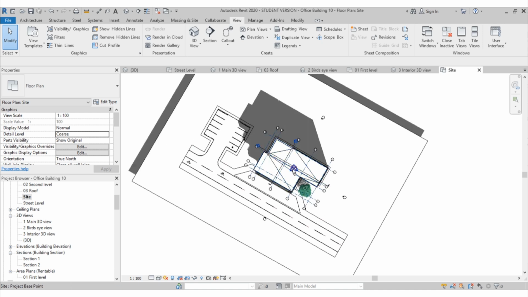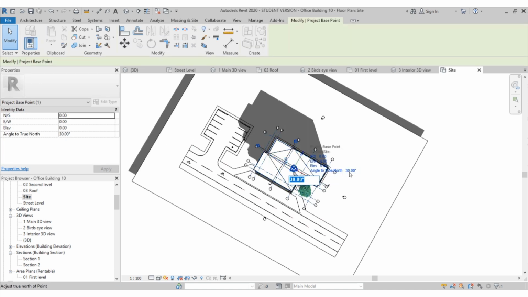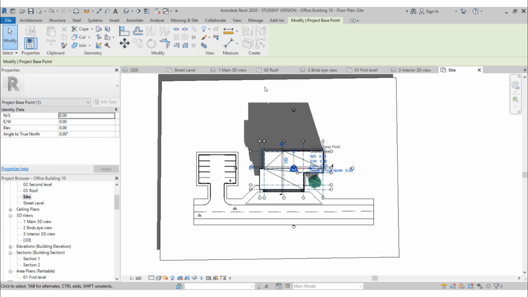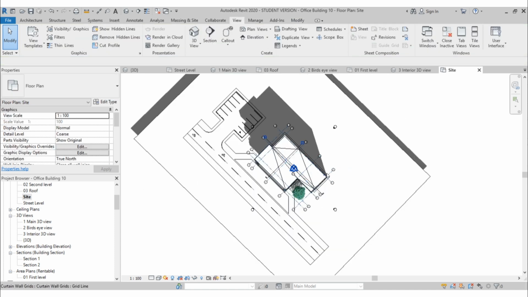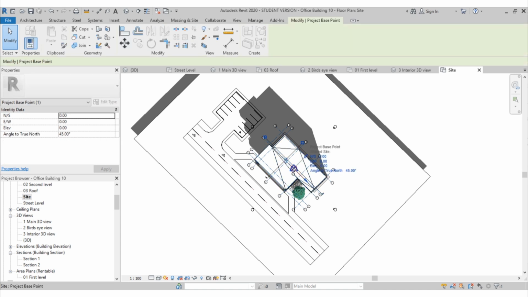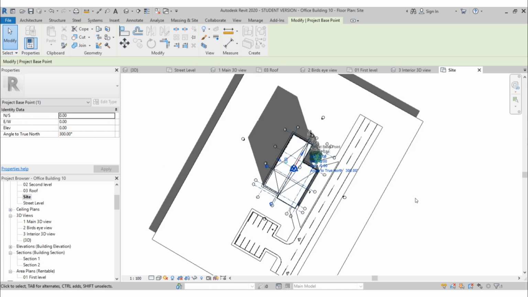So this will of course change if you change this to 0 and then hit enter. Now as you can see, it goes like this, but if you change it to 30 degrees, it goes like that, or maybe 45 degrees, or you can maybe orient it all the way around. So maybe you can go something like 300 degrees, and it looks like this.